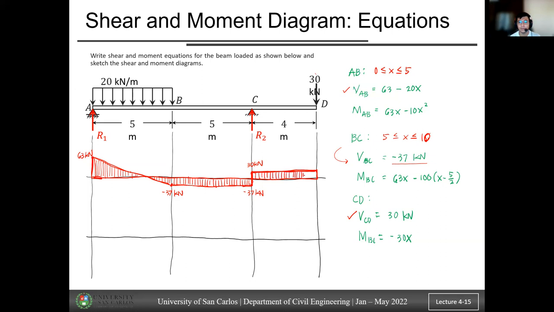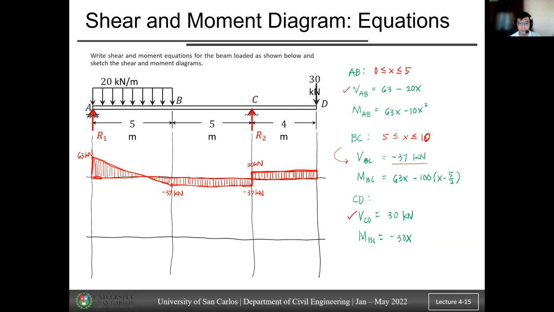So usually, what's the purpose of having this diagram? For example, on one simple glance, I can say that the shear is changing from the first 5 meters. So having a positive shear, it gradually creates a negative shear at the 5 meter mark, right? Totally not decline, because that's not a proper term, but there's a change in behavior of shear. From positive going towards the negative. Probably a decline is for, let's say, rates or percentages. But for shear, since we are talking about the behavior of the material, it changes from positive to negative.